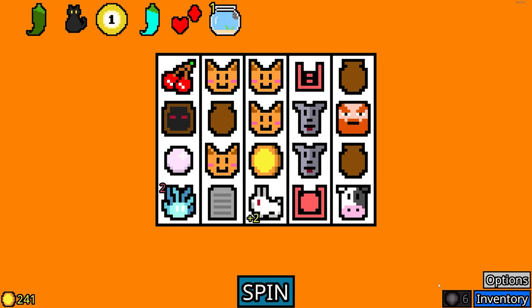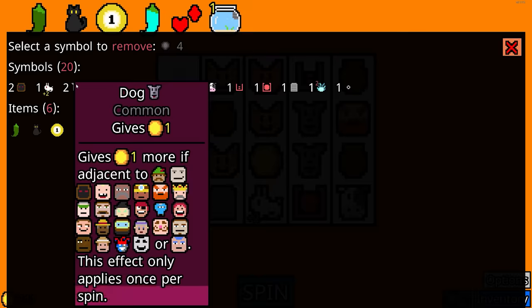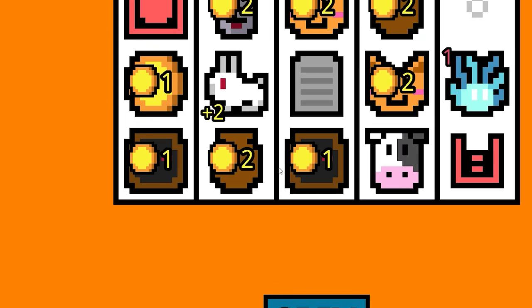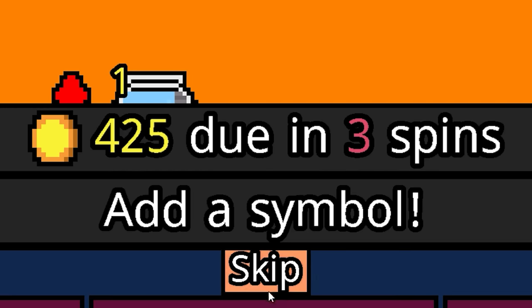And there we go. There's our second cultist. Lovely. Now, I am going to have to probably remove some chaff. So I'm going to remove the cherry that does nothing for us and the pearl that also does nothing for us. But there we go. We can now spin and our 2 cultists will activate, giving us 1 gold each, which isn't much, but it can be improved. And I have 3 spins to make 425 gold.